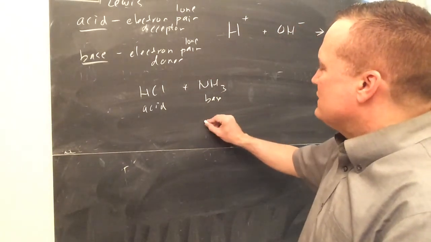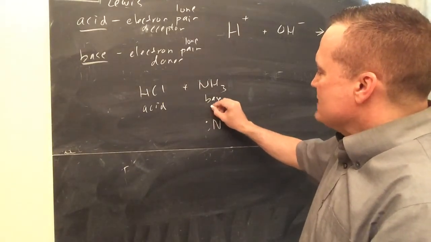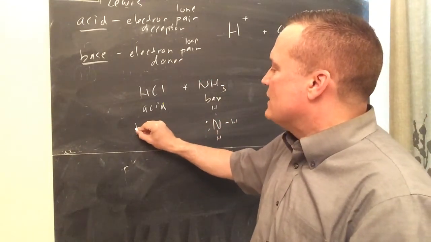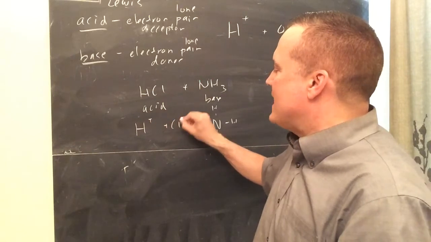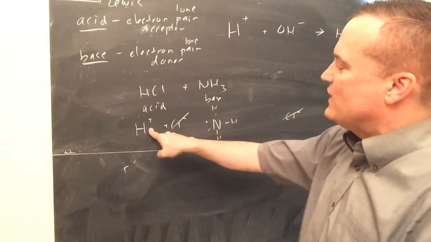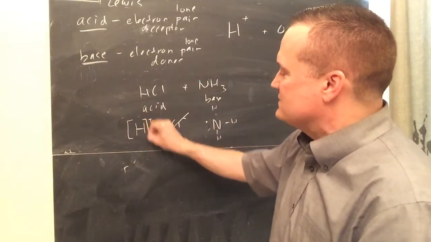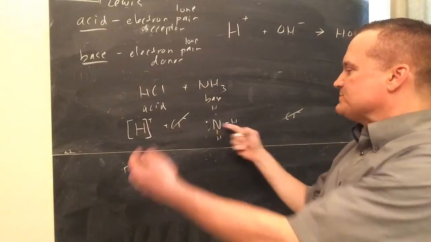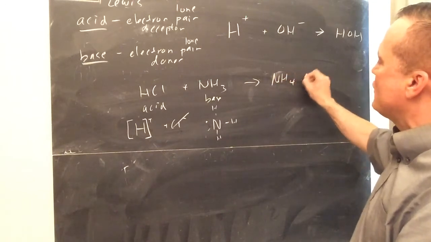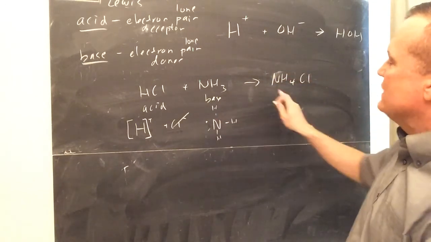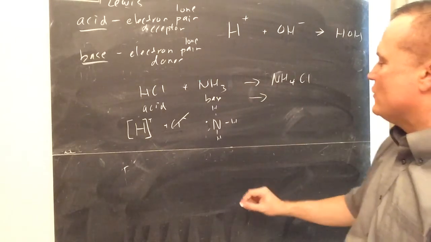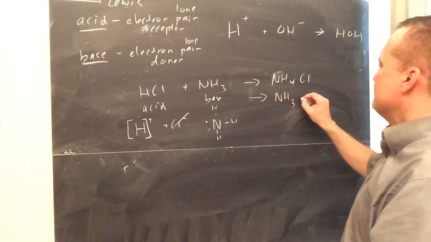The way you would kind of draw it though, because you have NH3, well, you remember HCl is going to break up in water. So you'd have H plus and Cl minus, and that doesn't react with it. The Cl ends up being a spectator. So really, it's just the NH3 is going to plug into the H plus. Oh, I should do it that way for the Lewis dot diagram. So that's your acid. That will just plug into that to give you, on the other side, NH4Cl. But since you're in water, it's going to be, well, you know what? I need to just go on and show you this whole reaction. NH3, no, I'm sorry. No.